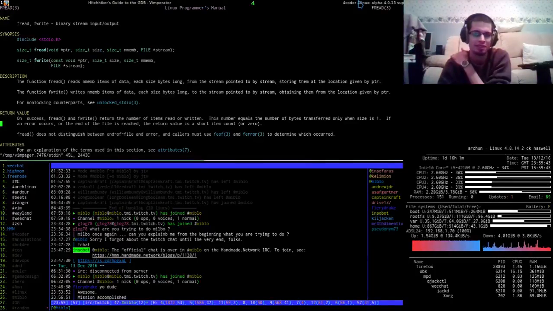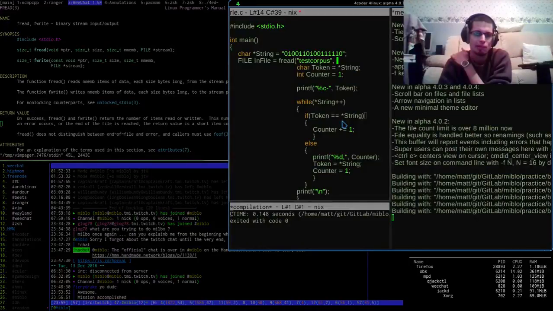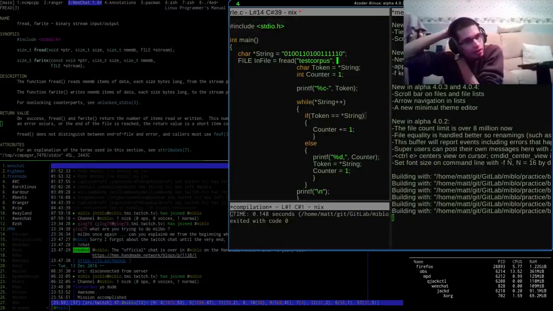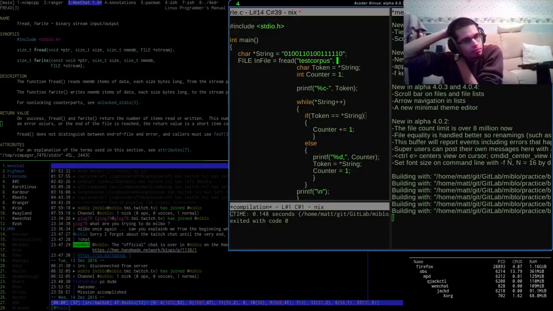Is that correct? You know, rather than putting the whole lot in memory. So, file in file.